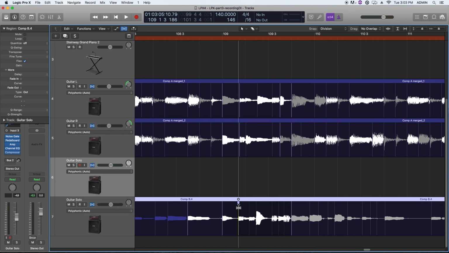So one of the things we can do is we can use our grid snap here to snap things in, but you can also, if you hold Control, match up some of the notes manually without snapping to the grid. So you can see this note right here is not right on the grid, but I can grab this flex marker down here, hold Control, and match up the timing of this note to that note, and this note to that note, and so forth and so on.